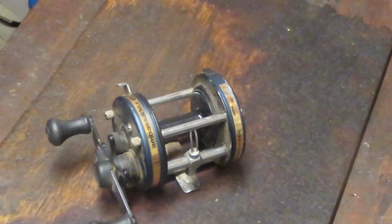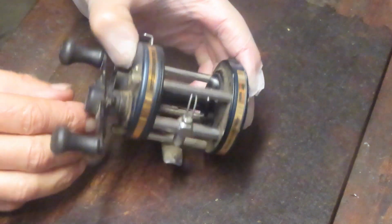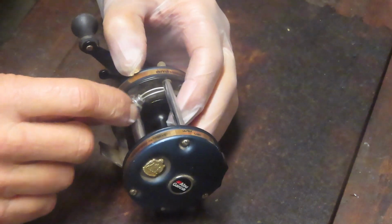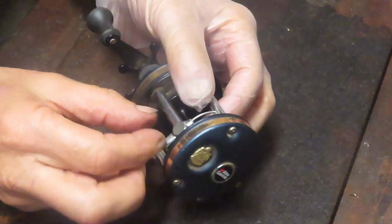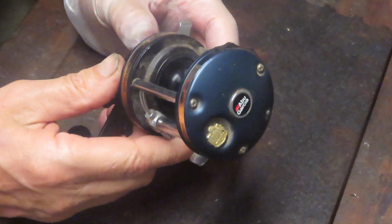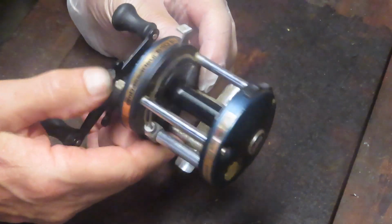Today I get the opportunity to work on one of these "Can This Reel Be Saved?" projects. This one came from John in Arizona, and John has sent me what appears to be a shed find or something. I'm not sure, John. You can help me later with that.